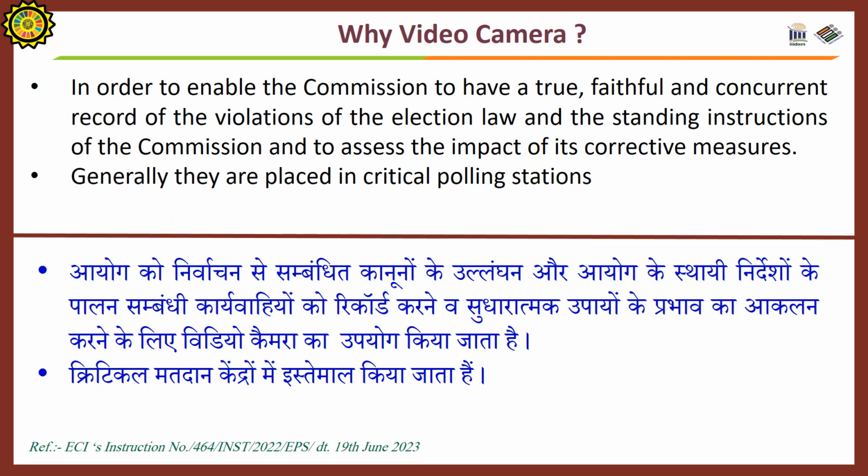Why we need a video camera? In order to enable the Commission to have a true, faithful and concurrent record of the violations of the election law and the standing instructions of the Commission, and to assess the impact of its corrective measures, we need a video camera at critical polling stations.